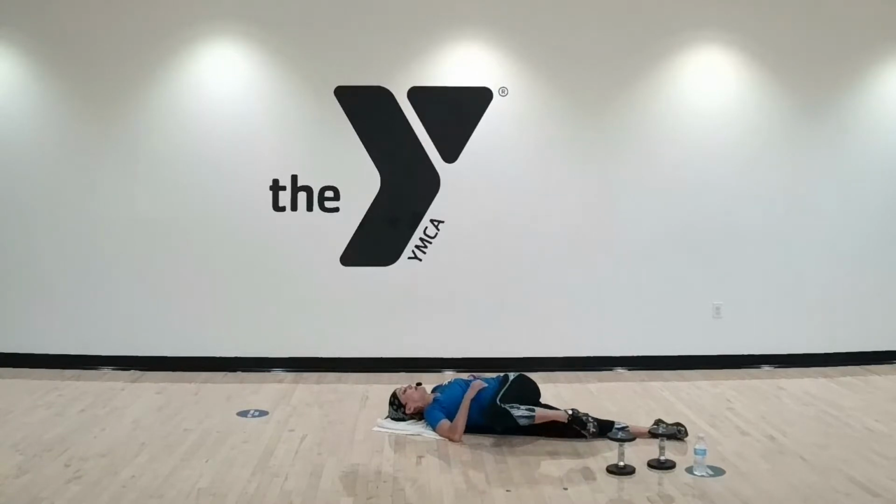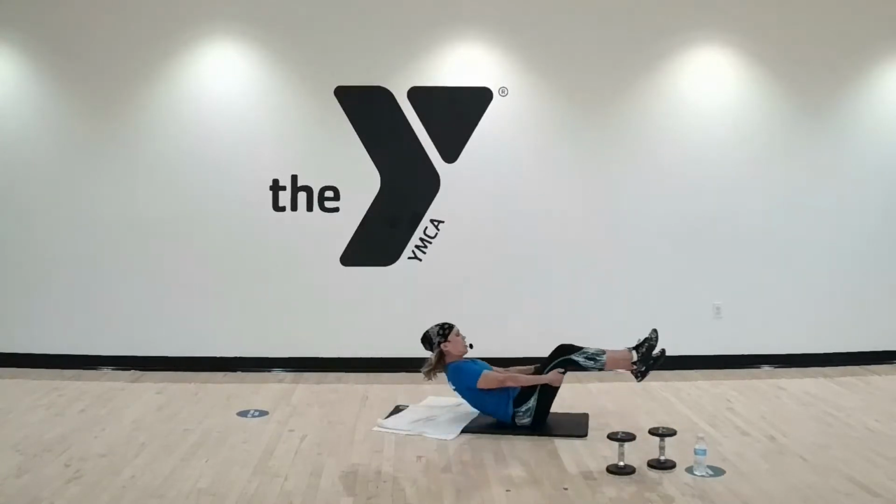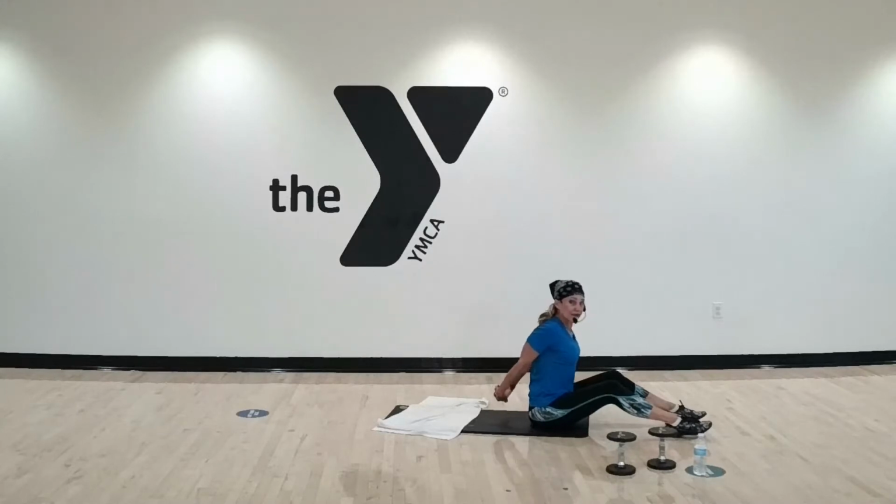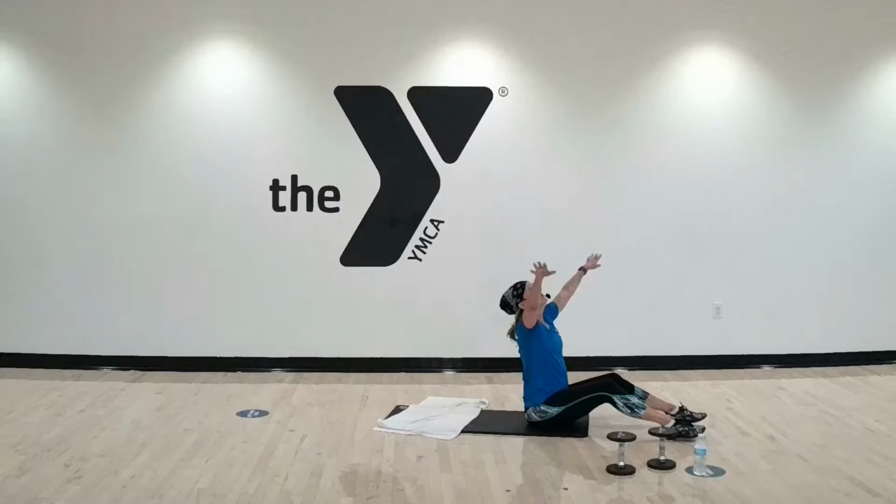All right, bend the knee, bring the knees in, rock your body up. Interlace those fingertips, open up that chest. You're going to feel the stretch in the bicep and the chest. Lift it up. Good. All right. Final deep breath.